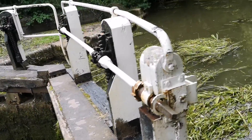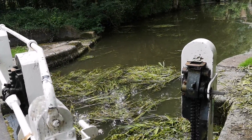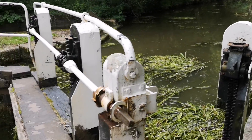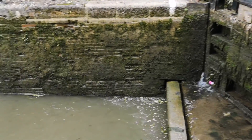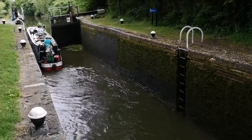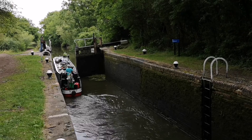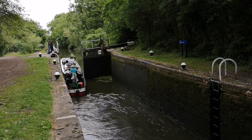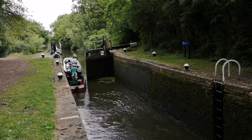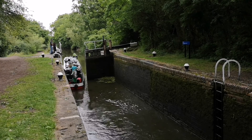And yet look how high the water is here - look at that wall there for the water, and then look at the depth of the wall here. There we have them going through successfully to the other part of the canal through the gate there. So that's how it works.